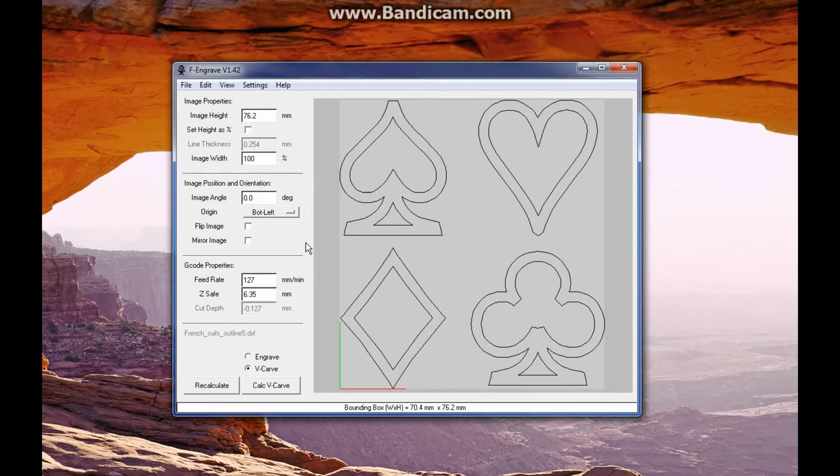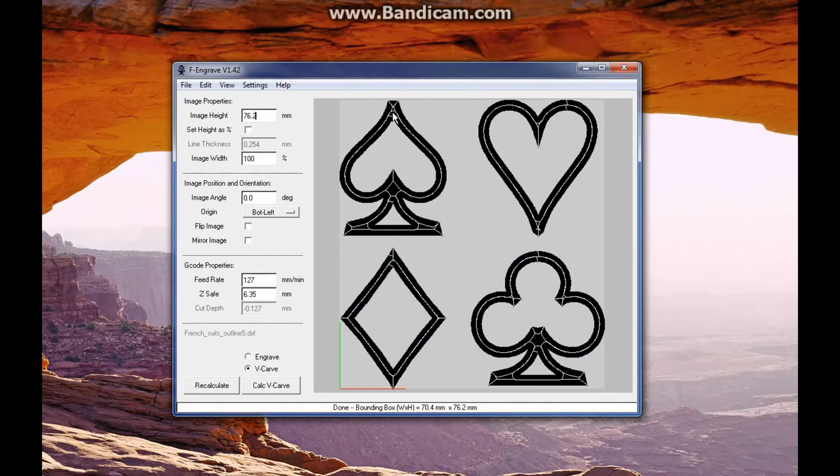Once you have those set, you're going to mainly play around with the image height and image width, and once you have those, you can hit calculate V-carve, and what you're going to see is the path of the cutter to calculate the line widths that you have in the image. Now, one important thing to check is that this white part is the path of the bit. You can't really see the height of the bit in the image, but you can tell in the corners it's lifting up and down to be able to get these tiny things.